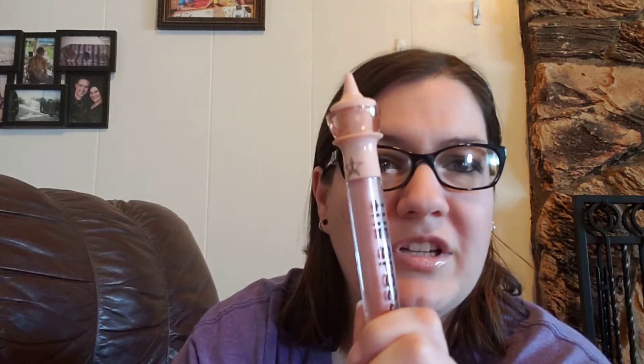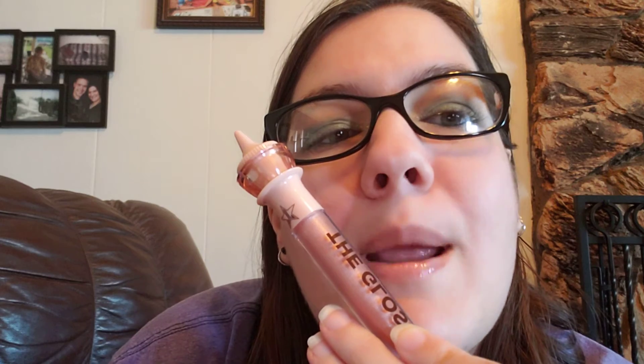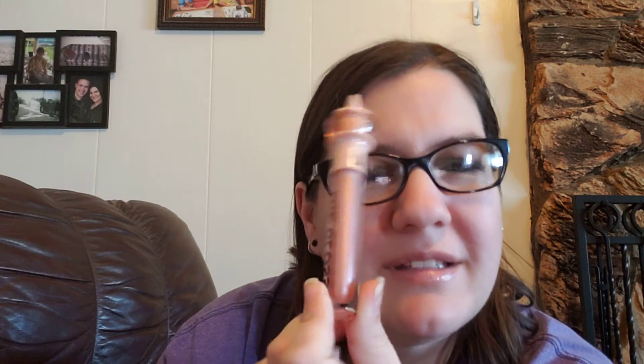For anyone wondering what's on my lips, I'm just using one of Jeffree Star's glosses — this is in the color Mouthful. It's just clear, well a teensy tiny bit tinted, but it looks mostly clear with just sparkles in it. I just threw it on because I like his glosses a lot.